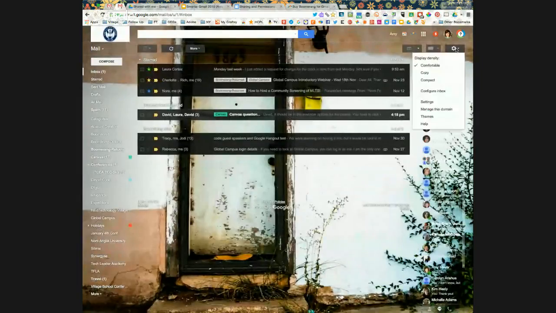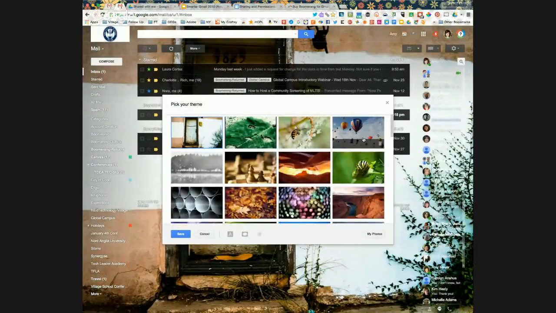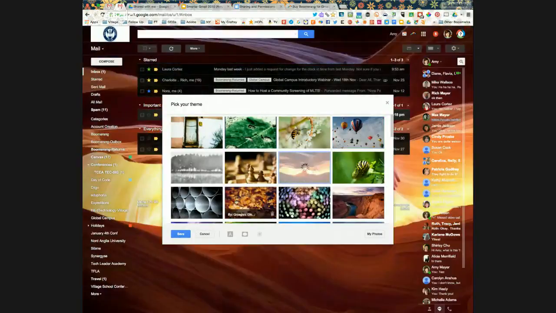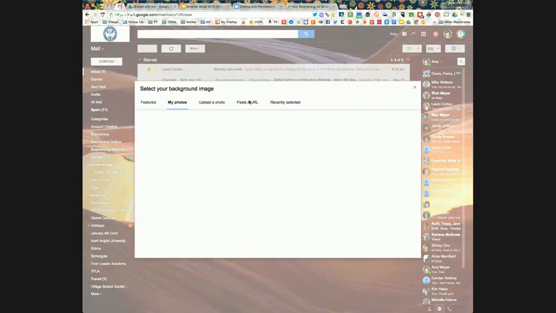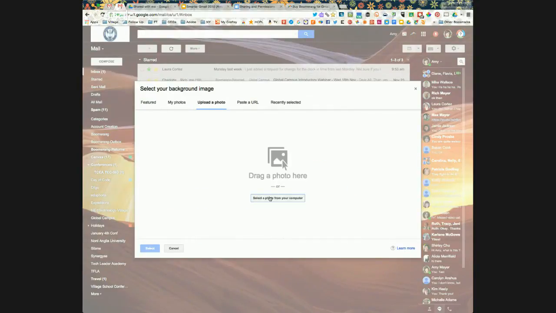So let's go and set the theme on our email. I'm going to go to my gear and go to themes. I can choose any of these backgrounds that are here on the page, and you see how that's changing in the background, or I can go to my photos and I can upload my own picture. So if you have a cute picture of your kids or grandkids, then you can upload that picture from your desktop.